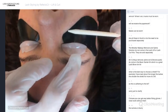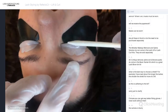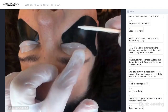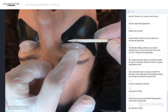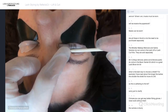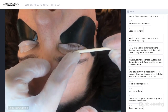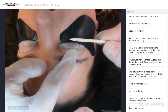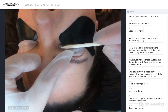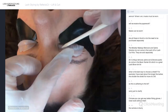So you wait that 10 to 15 seconds as we did right now, and I can start rolling them. I use my orange wood stick. I use what's inside my kit. If you have other means that you like to use, like the metal ones that you can reuse again, it's up to you, or the wide combs. So I'm going to take these and I'm going to try and pull it taut. If you want to work in sections, you can. Ask your client, is the pressure okay? Mm-hmm. Perfect. I want to be able to see that water line. Now for her, I'm going to have to put more glue, but the pressure is needed.